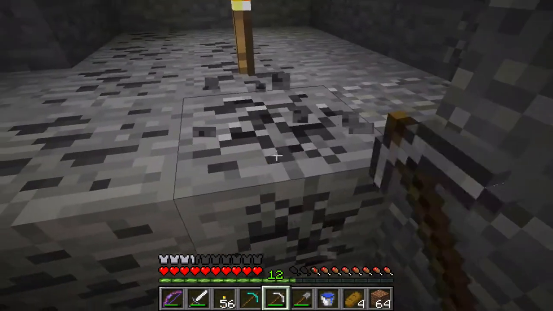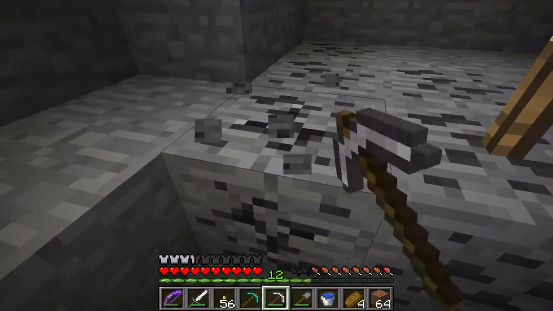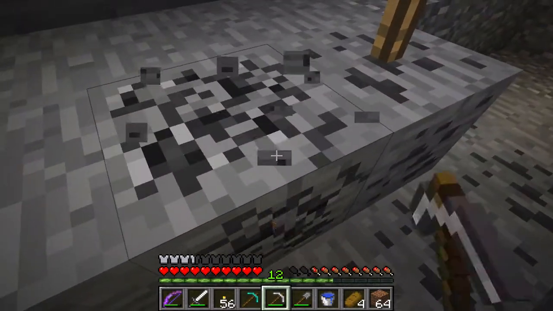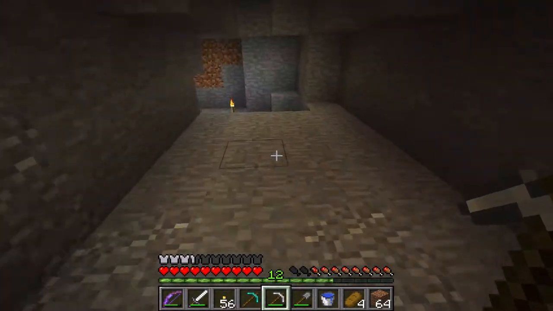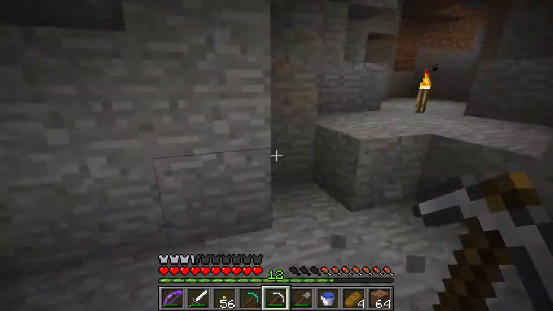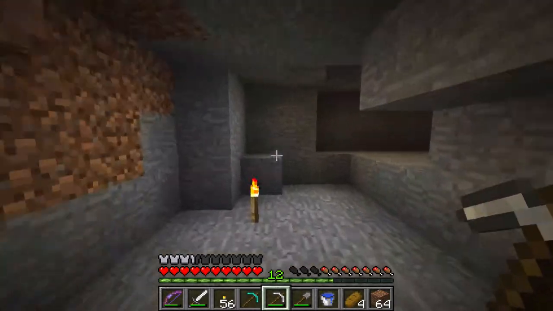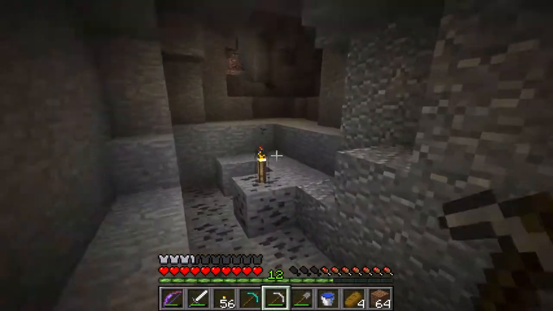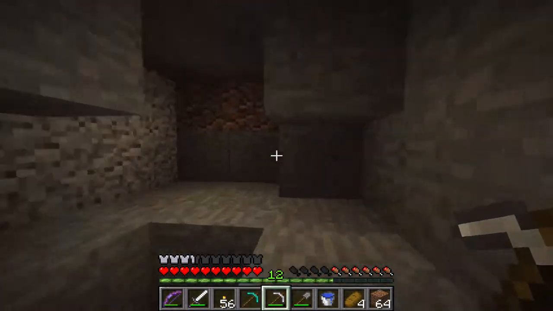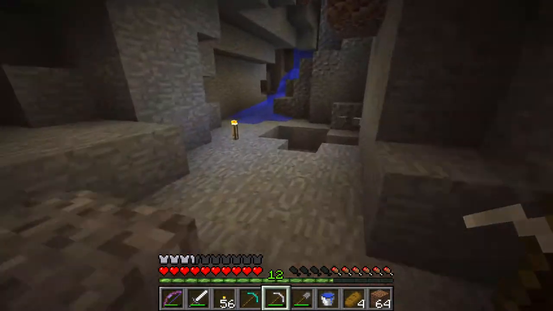I'm probably doing very dumb stuff. This wasn't smart. It's not? No. Okay. Well, I'm so gonna die in the... Ooh! I'm just following the torches that led to a dead end. No, check it out. Oh, I see your name tag. Oh, you do? I'm still gonna die in this cave.